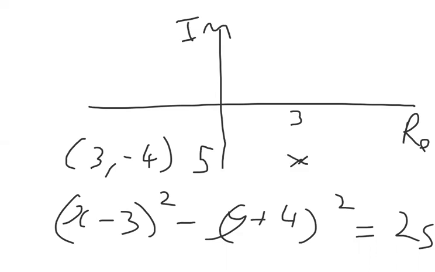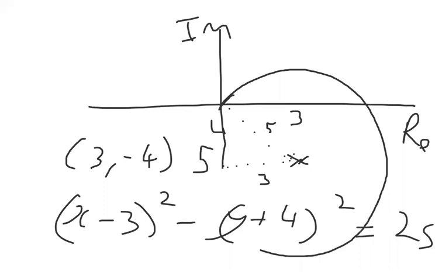And then because it's a circle, we know it's got radius 5. But actually, this is quite a difficult question because we know that this radius is 5. And if we do Pythagoras' theorem, we can imagine 3, 4, 5 is a 3, 4, 5 triangle. So now we know the radius must go through the center, must go through the origin. So the radius reaches the origin. So we know this circle will look something like this.